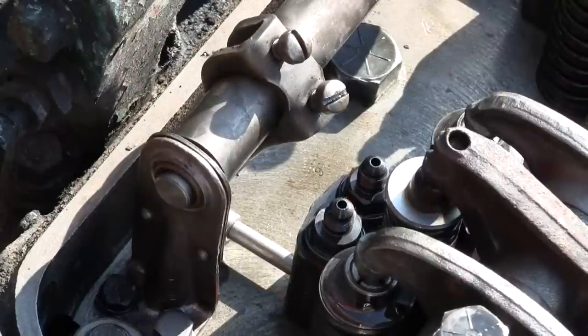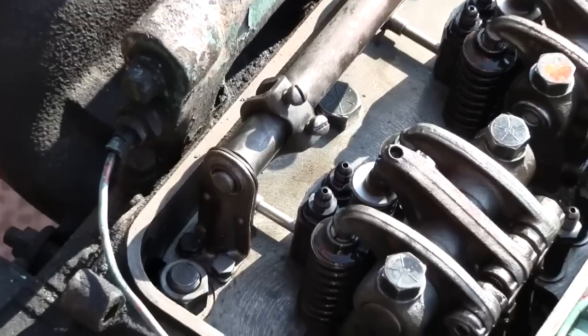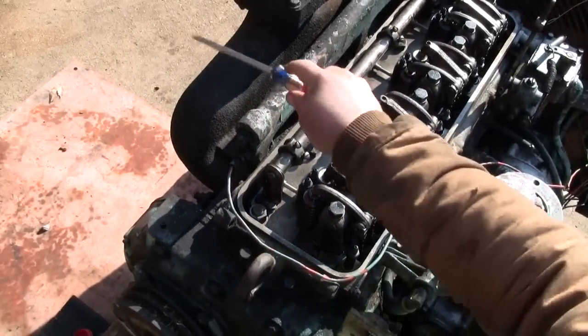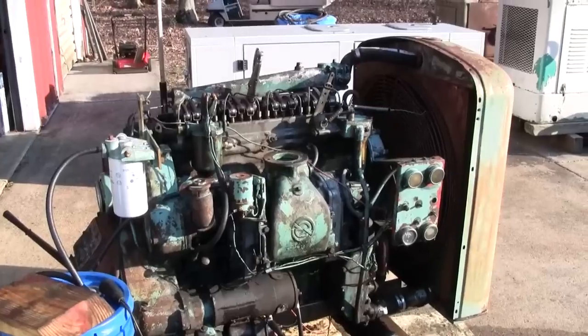All right, I'm going to reconnect the governor rod. And we are ready to put some oil in this thing, hook the fuel up, and try to start it. I'm going to pull this manifold off as well, the exhaust. That way we can see how each cylinder is firing.